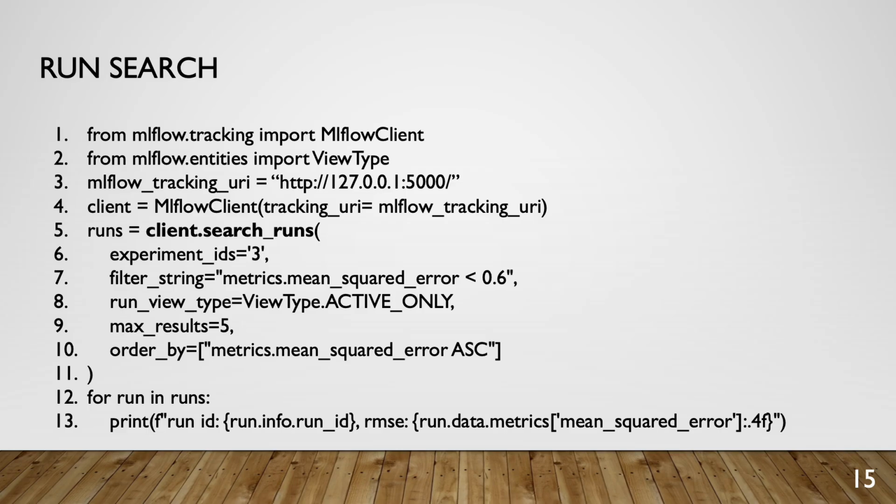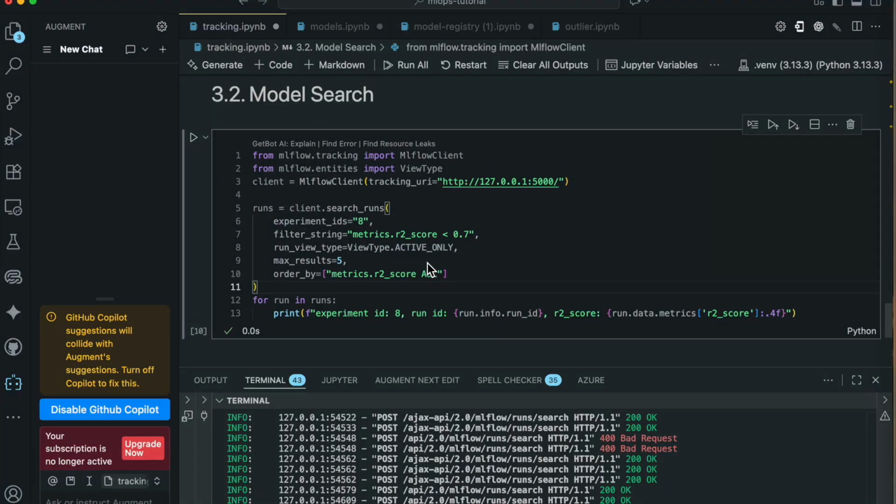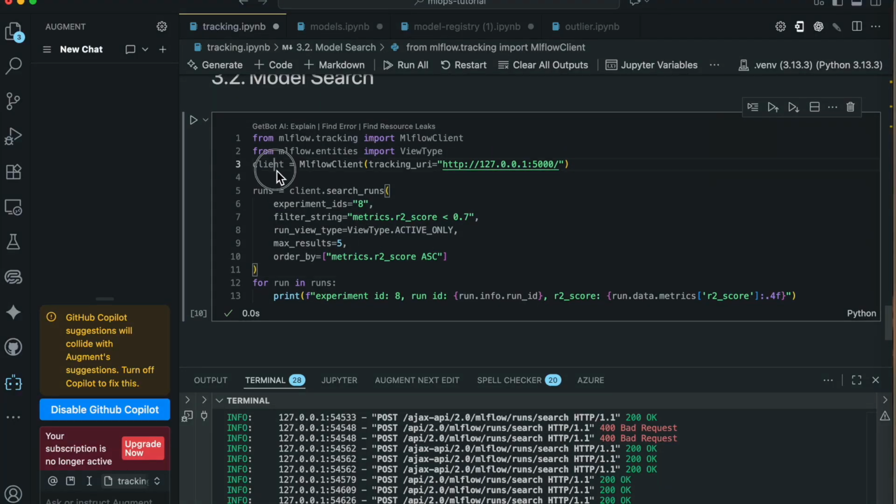Let's go to the programming environment to see how it works. This is the code. We set the URI, then in search runs we wrote the experiment ID and other filters.